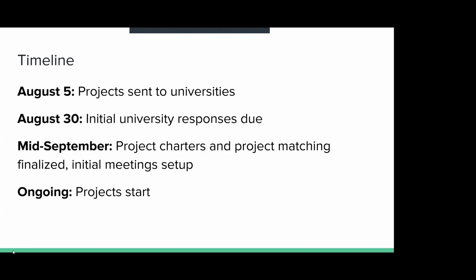So it's not quite a bidding war, but we do like to make sure that the university that we partner the project with is, that the team is able and has the tools, the resources, the desire and ambition to successfully achieve the goals of the project. We don't want to try to match a project that deals with GIS with a school that has no interest in GIS. So we try to match the projects with the school that is best suited to achieve the goals of the project.